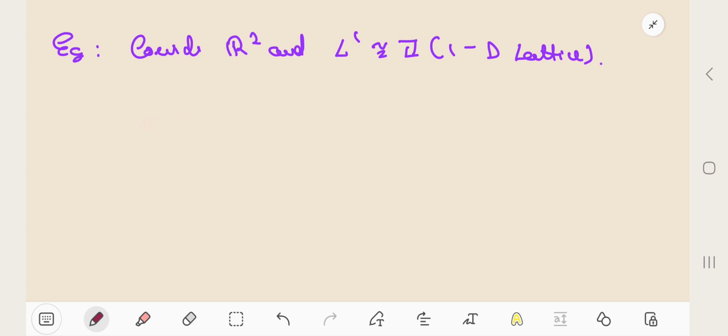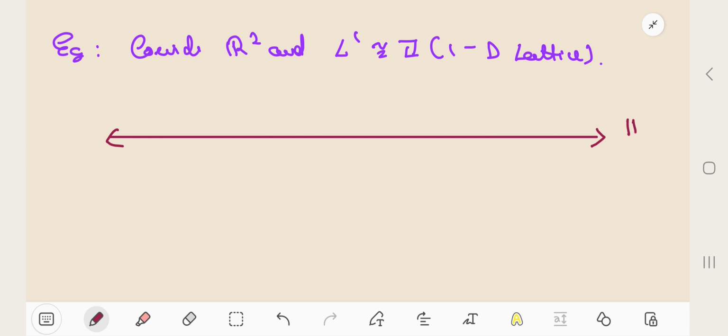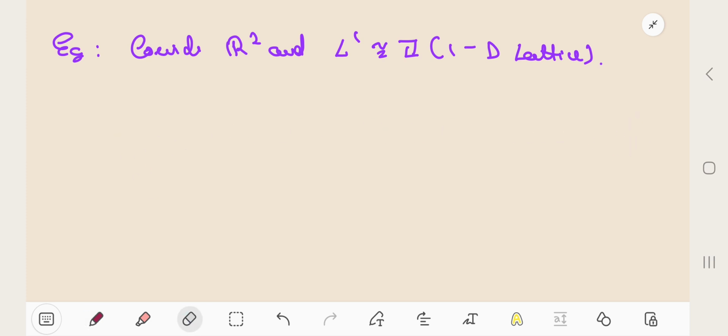Suppose this is your R2, sorry, let's say this is your R. Okay, this is your R, and I want to see how this Z is typically inside R. Now we know that Z just constitutes simply points over this one dimensional Euclidean surface R, but we are not considering it in this way, we are considering R as a helix. So we are simply considering R in this way.